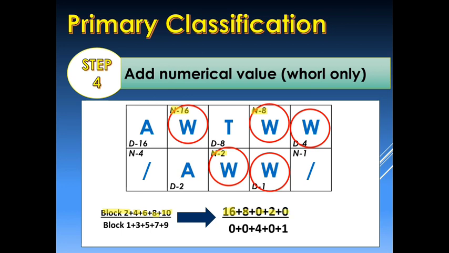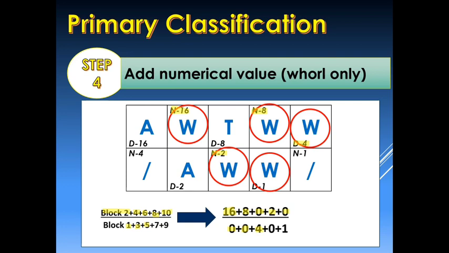Now let us proceed with the odd numbers, or the denominator. First we have block 1. If we observe, this is not a whorl pattern, so we are just going to put a numerical value of 0. Then followed by block 3. This is tented, so we are going to place 0 again since it is not a whorl pattern. And then followed by block 5. If we observe this block 5, this is a whorl pattern, so we are going to copy the numerical value of 4.